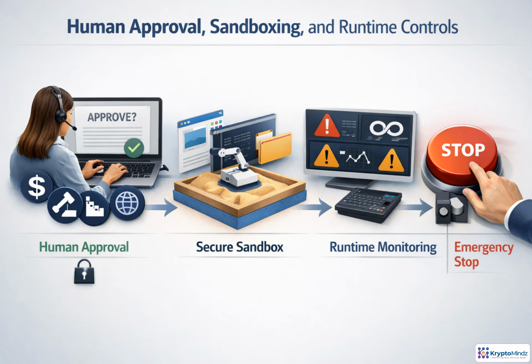Agent actions should be treated as decisions, not automatic executions. First, a policy check asks what the agent is trying to do and how risky it is. Low-risk actions may proceed. Code execution, file access, browser automation, or untrusted tools should run in a sandbox. Financial, legal, production, destructive, or public-facing actions need human approval. Runtime monitoring watches for anomalies, retries, and violations, and every system needs a fast emergency stop.